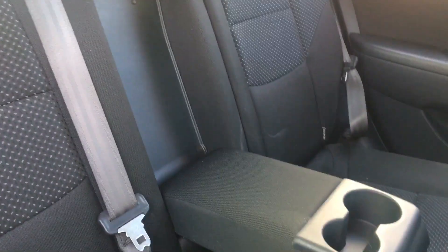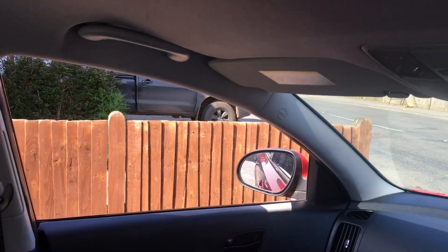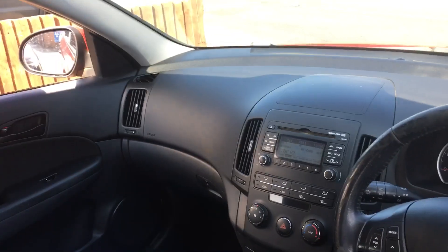In the back there are three three-point belts, three headrests, and a centre armrest with cup holders. You can also see ISOFIX on the outer two seats for children's car seats. There are airbags in the rear B pillar and the A pillar at the front, on the steering wheel, and in the dash — a great level of safety equipment throughout. Behind the driver and passenger seats you've got net pockets for kids to put their bits and pieces.